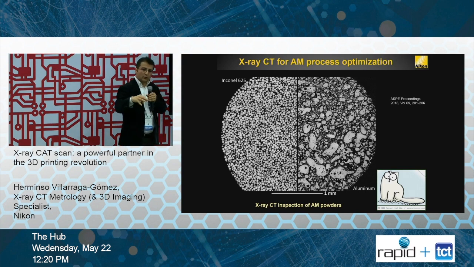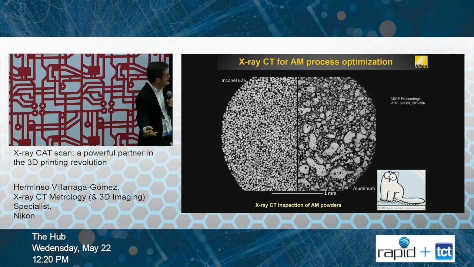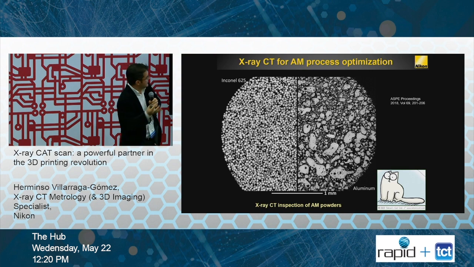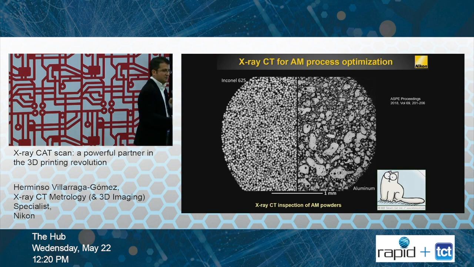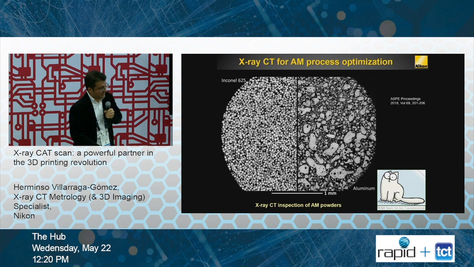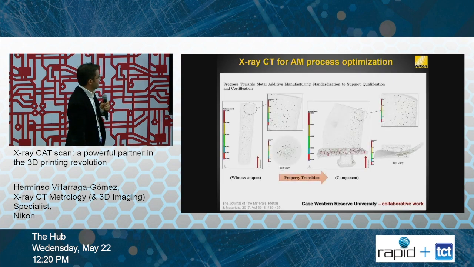The particles are quite round and homogeneous inside. They are not perfectly spheres, but they are very round, very close to spheres. While in the aluminum powder, you have very irregular shapes. They look more like, I don't know, potatoes. And you see voids inside, big voids. And you also see some voids here in the Inconel powder. So that's very necessary to check your powder so you don't get implosion on the generation of the 3D part.